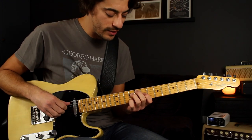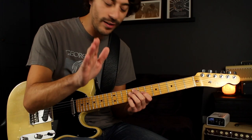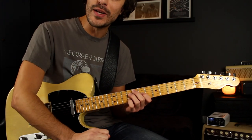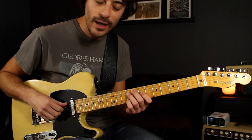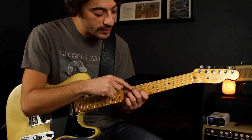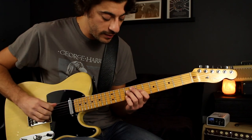So you can look at this as many different things. I'm seeing it as a diminished seventh chord. Do check out, like I said, my website, where I go in depth on diminished chords and diminished sevenths and minor seven flat five, all the diminished chords, because it's a big old topic. But here, if you've never done this shape before, I'm going from the sixth fret, the eighth fret on the fifth string, going 8, 9, 7, 9.